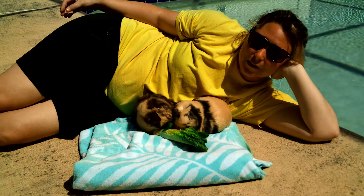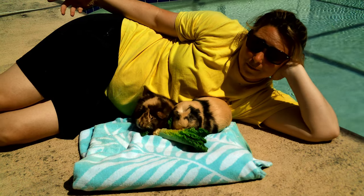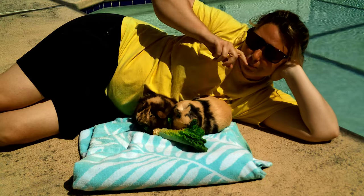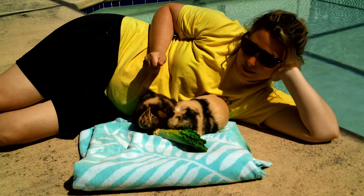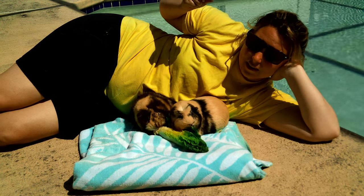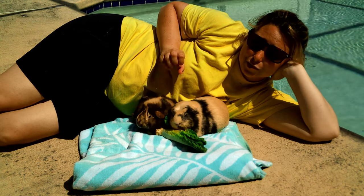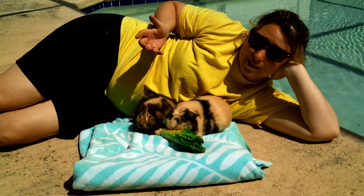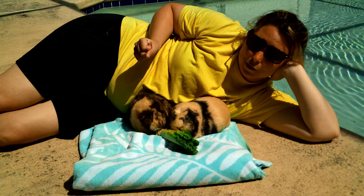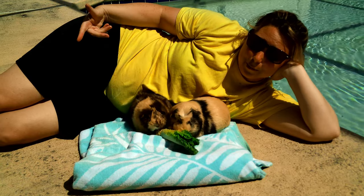Each week when I clean out their cage, I save all their poop and all their hay left in the bottom of the cage. Unlike cats or dogs that eat meat, the only thing they eat is veggies, fruits, hay, a little bit of dry food, and water. So all of their poop is very, very organic, which is really great for fertilizer — which is why I put it in my compost bin.